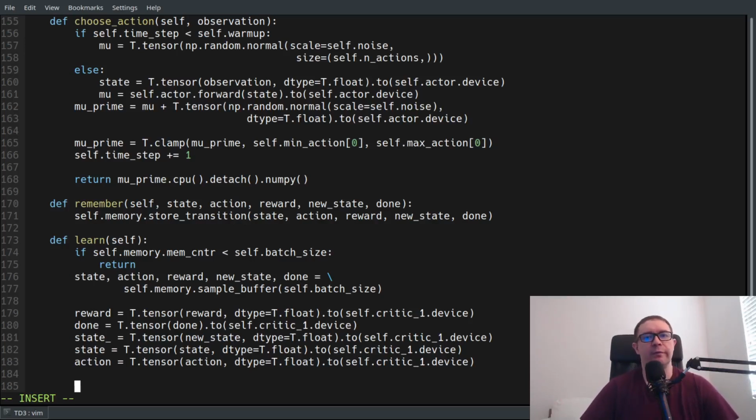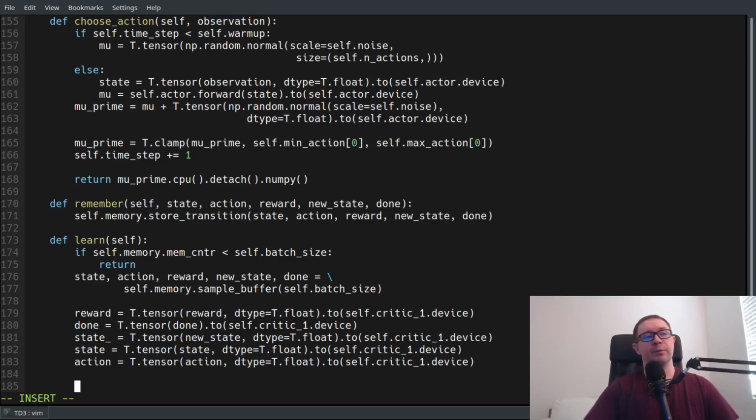Second thing is I'm being very careful about the D types, and that is by design. The reason is that Pytorch is quite particular about the data types of the tensors you pass to it. So you have to pass everything to the device so that it's a CUDA tensor, and you have to make sure it is either a double or a single or a long or whatever. You have to make sure it's the right data type. So I use t.float so that it's 32-bit instead of 64-bit. Otherwise, it kind of barks at you.